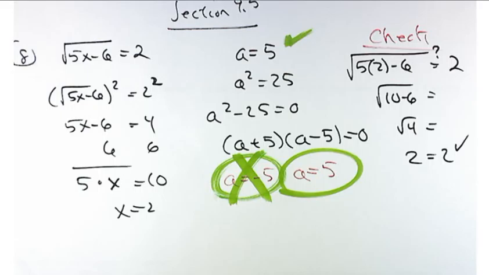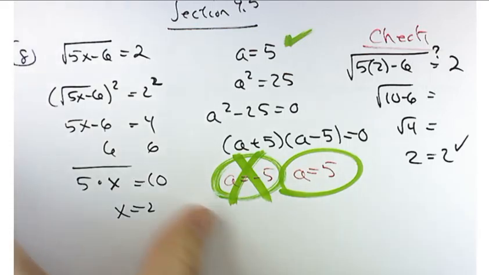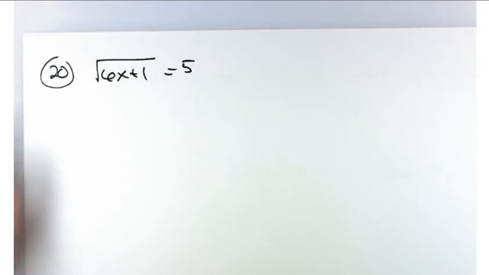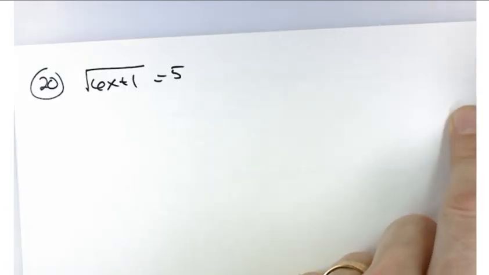Let's do a few more here. What you're going to see after problem 20 is an increase in the level of difficulty. There's going to be more and more things to do as you work your way through these problems. So let's see if we can't catch on to all these little tricks. But we'll start out gently with problem number 20. Give you a chance to do the same thing that we did with the previous one. The square root of 6x plus 1 equals 5. Ready, set, go. Give that one a shot.